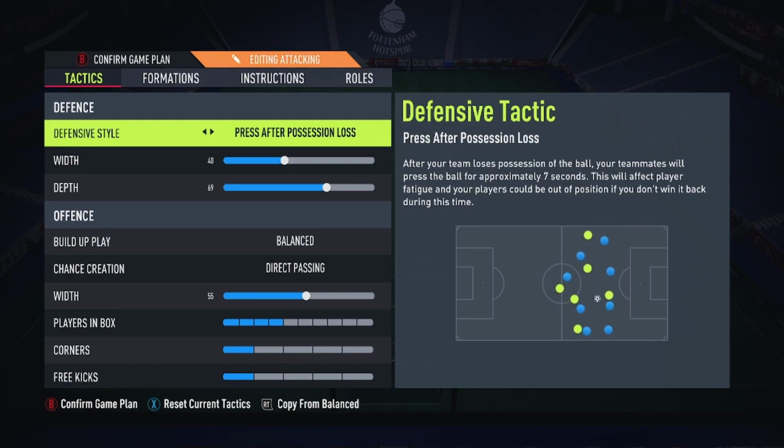The width is 40 because you don't really want to stretch it so it's that difficult to defend with wing play and all that, but you don't want to keep it too tight that when you win the ball, you can't spread out to your wider players, your left and right centre mids who will be playing as wide players, as I'll explain in the tactics instructions. But the width specifically is done on 40.